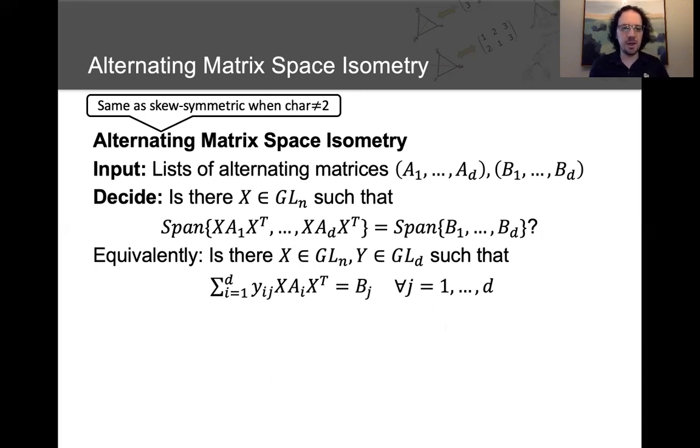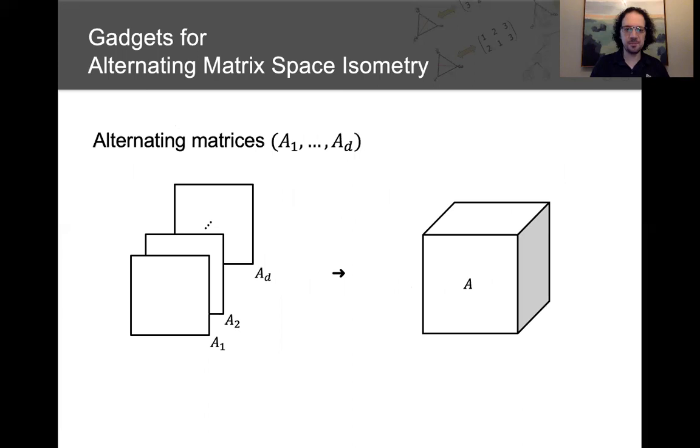All right, and so what we get is that this problem from the Baer correspondence is equivalent to testing isomorphism of p-groups of nilpotency class 2 and exponent p, where the input p-group is given by matrices over F_p. Actually all of our results are going to be phrased in terms of alternating matrix space isometry. Part of the reason is that you can view alternating matrix spaces as tensors. So instead of thinking I have d n-by-n matrices, I'm going to put them together as slices in a block like this and think of it as a 3D block.